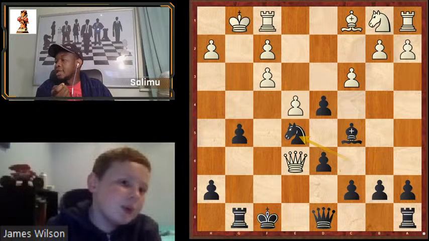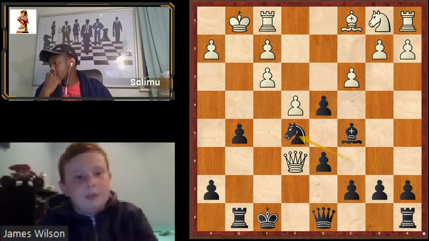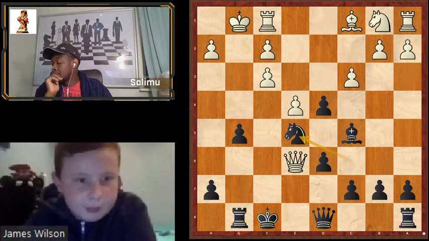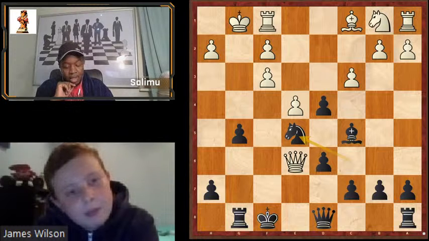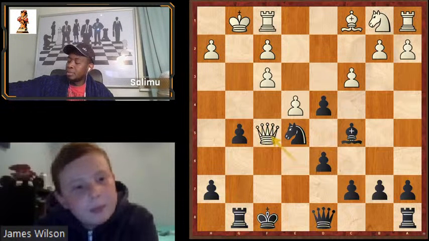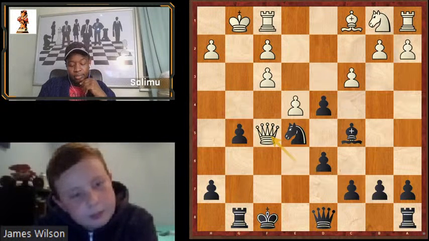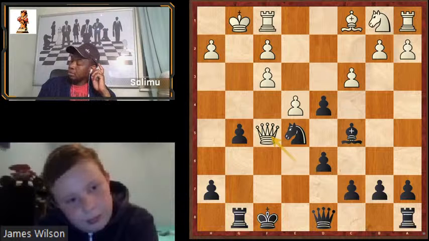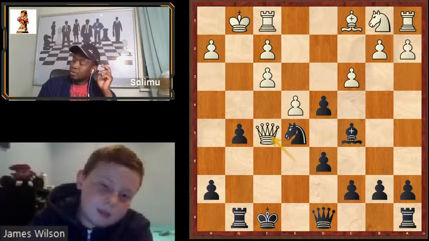For the king, right? So if you could get 3 attackers around the white king, you could have a successful attack, right? Yes. Okay. So after knight here, he goes check. What do you do?